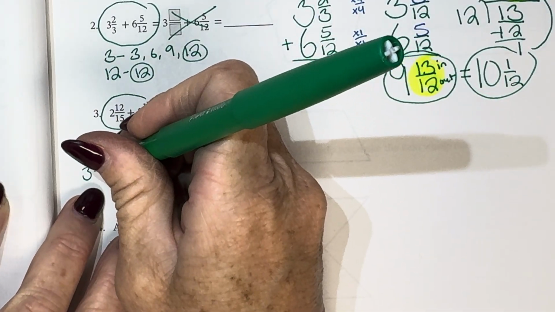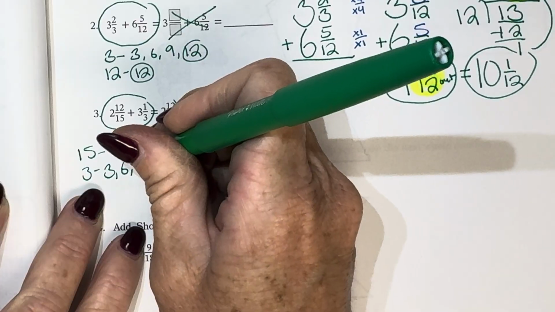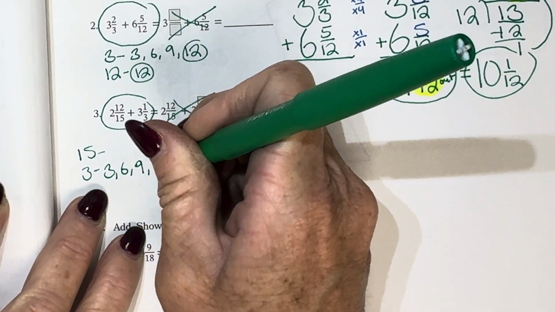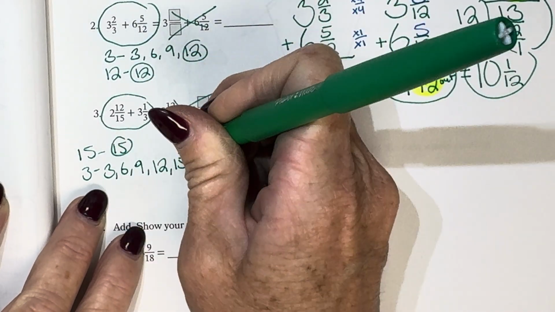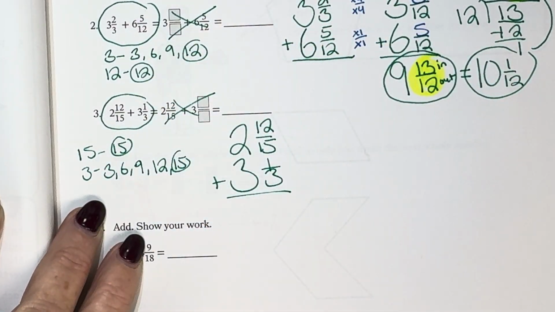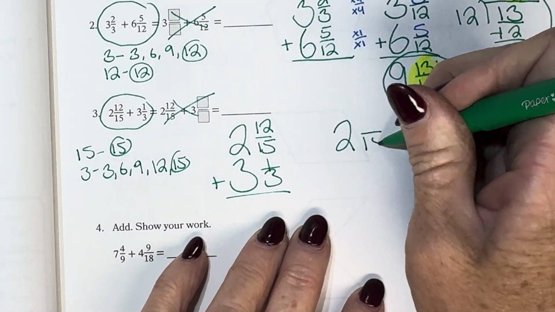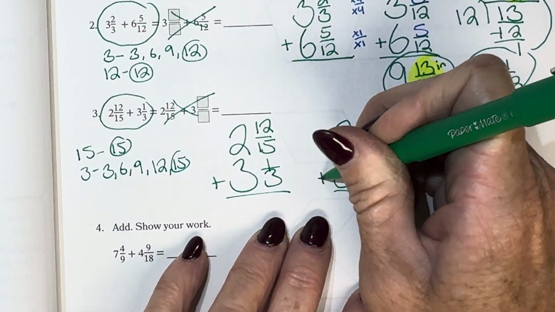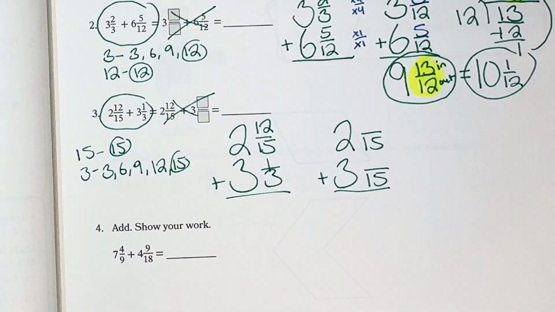So I always start with the smaller one. 3 times 1, 3 times 2, 3 times 3, 3 times 4, 3 times 5, and it's going to be 15 because 15 times 1. So I'm going to come over here and set it up. I'm not going to forget to set up my whole numbers. I set up my whole equation. I don't forget my line or my addition sign. I set everything up. I don't take any shortcuts.